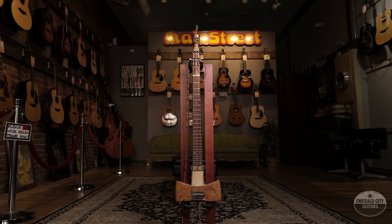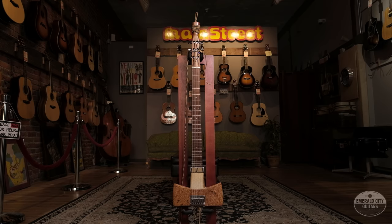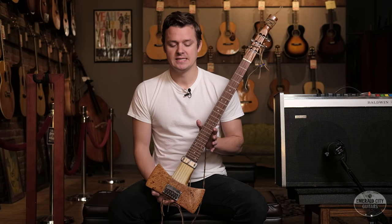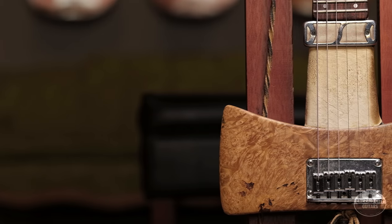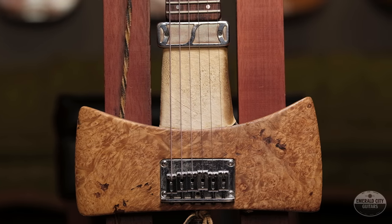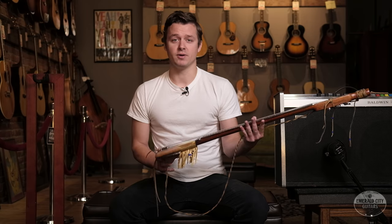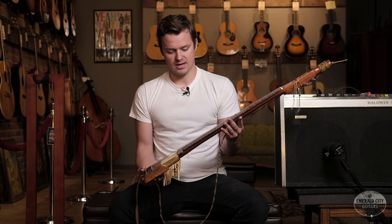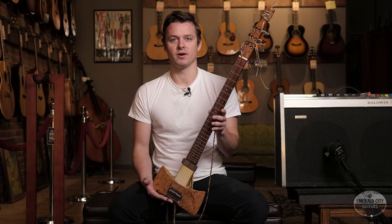This was made by a man named Mud Cat. From what I know, he is a super reclusive guy, lives up in the hills near Olympia, Washington, and he builds these unorthodox instruments. This one is called the Axe — I suspect not a whole lot of time went into naming this. I probably would have gone with something more creative. I don't know how you build an axe guitar and pass up on calling it the Les Paul Bunyan. But hey, can't hit them all out of the park I guess.